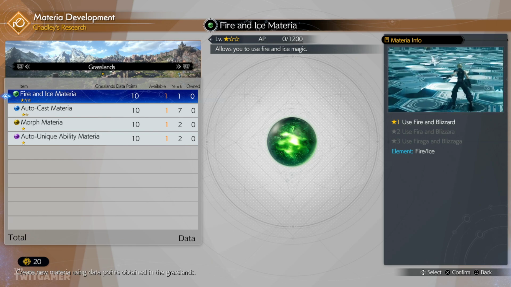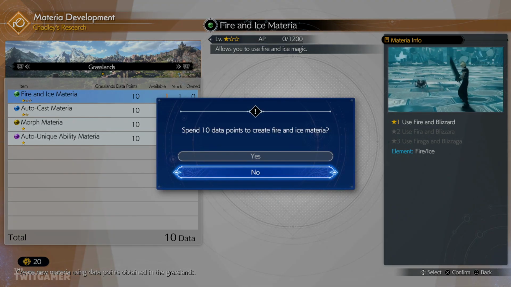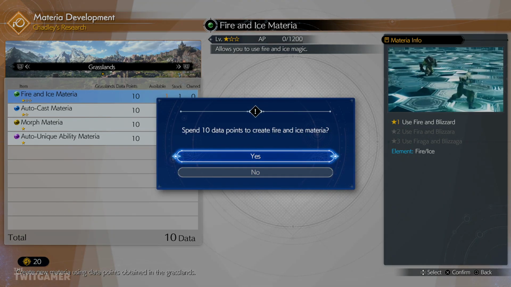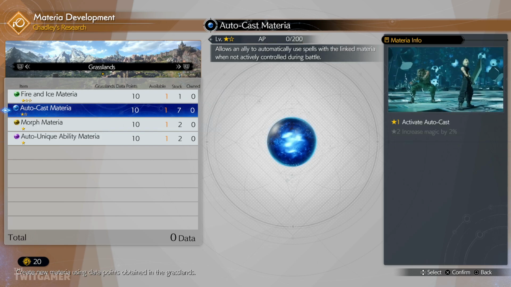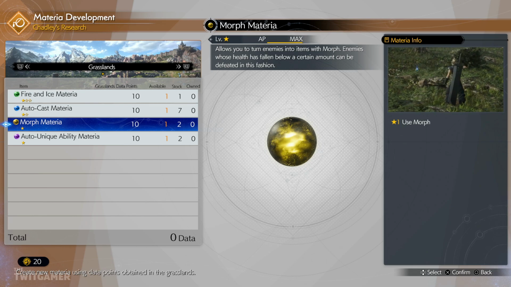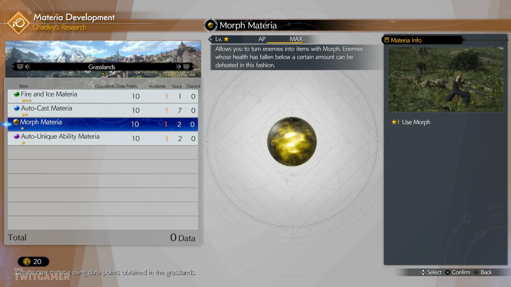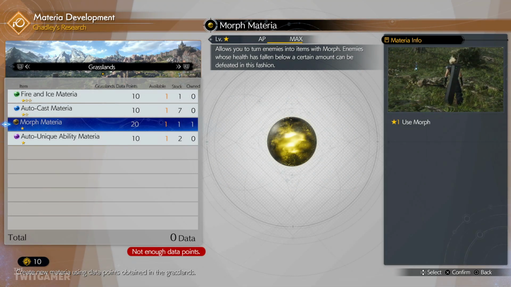Fire and ice materia, so a combination. I like the idea of that. Spend 10 data points. Hold on. What's autocast? No. So morph allows you to turn enemies into items with morph. Enemies whose health has fallen below a certain amount can be defeated in this fashion. Yeah. What's that one though?